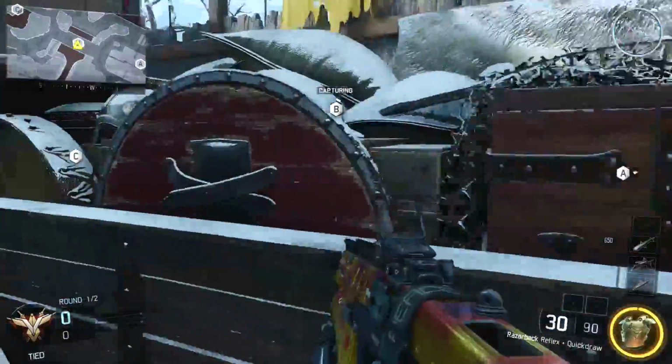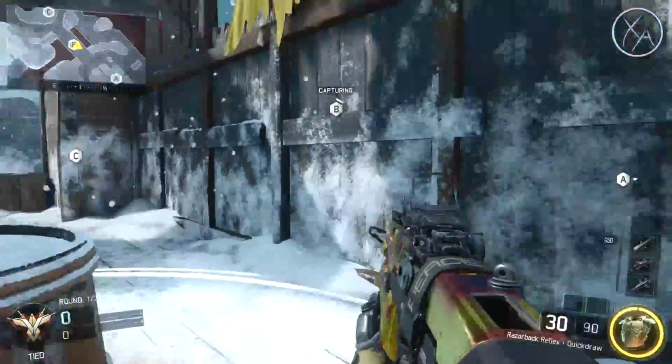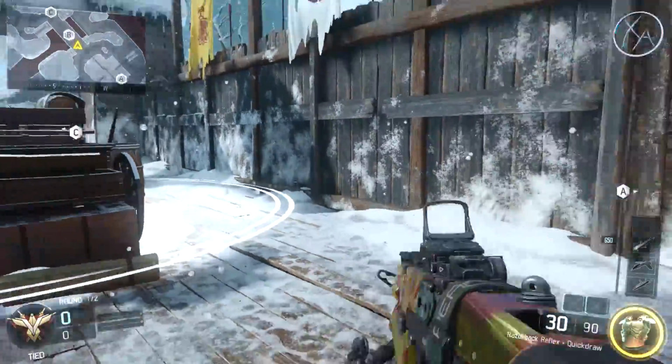But if they are on this side of the wagon here, then you won't be able to hit them. But most people, if they capture from here, you can easily just spray them down through that wall.